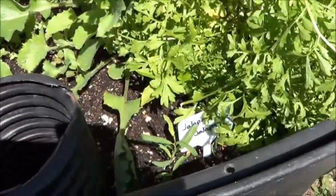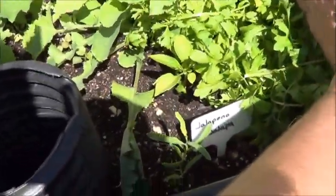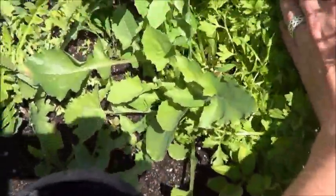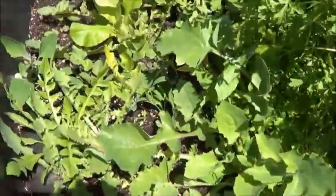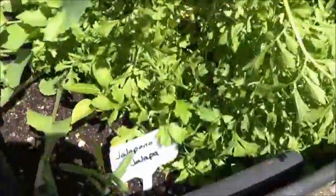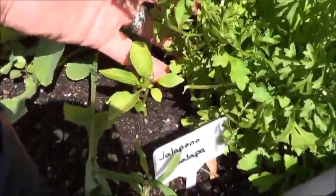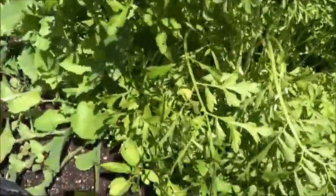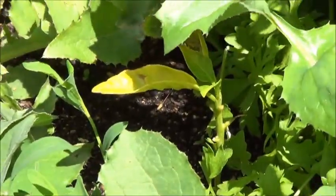Alright, now, I also planted three jalapeno peppers in here back when I first brought this thing out, and I will be honest, a couple of them died. It was just too cold, I figure, because, look at the growth in here, right? But this is a replacement that I planted in here at the same depth. Seems to be doing okay, aside from the fact that it can't get any sun. Let's see, back here, here's another one. Shaded to no end, but it's alive, so it's getting the water, isn't it?